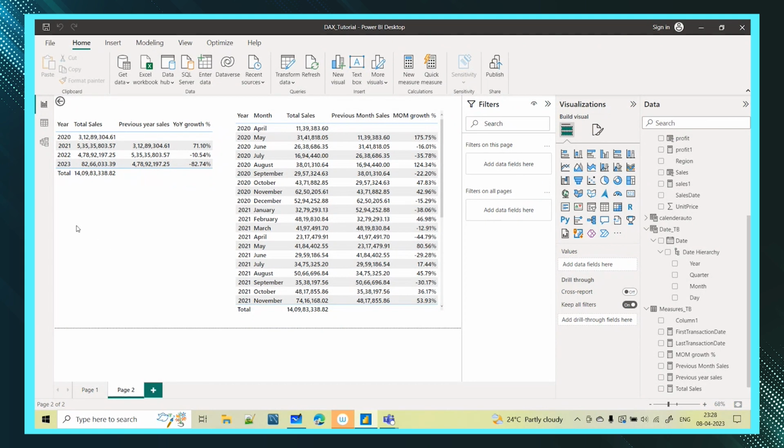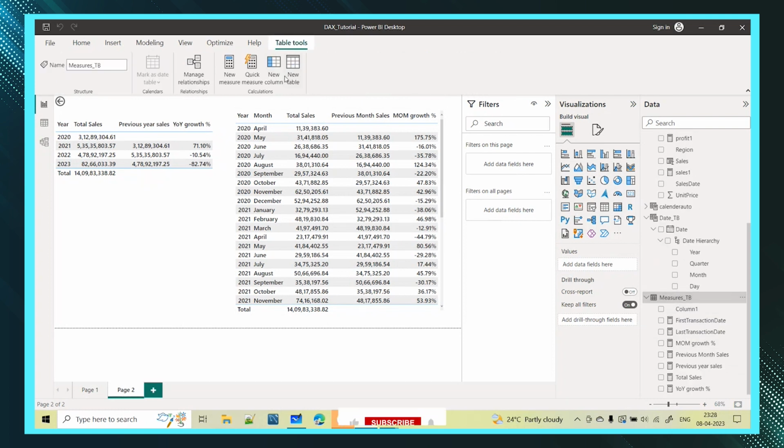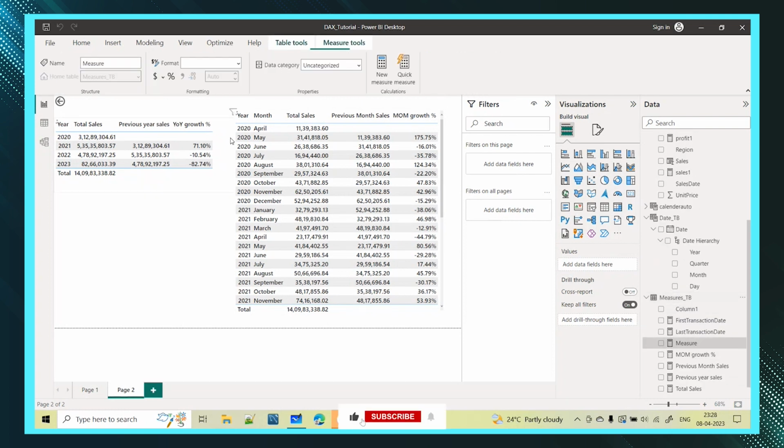The same way you can also achieve it for the quarter as well as day. Those functions also we have, so I'll quickly create that as well. I'll create one new measure. This is for previous quarter.